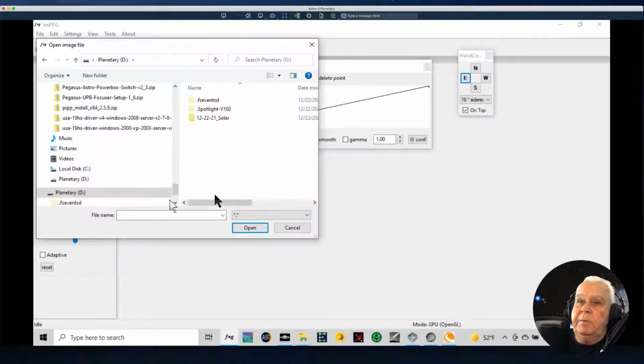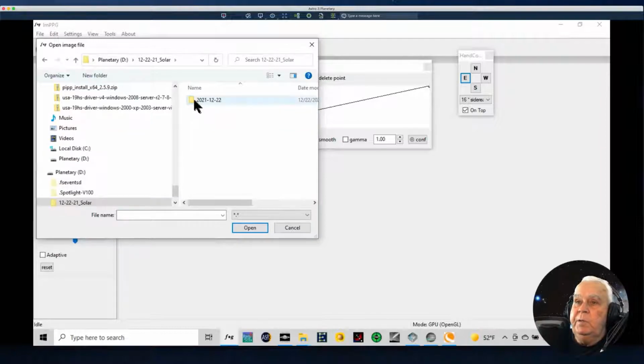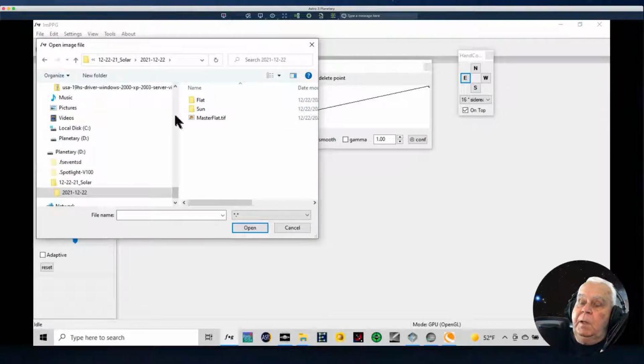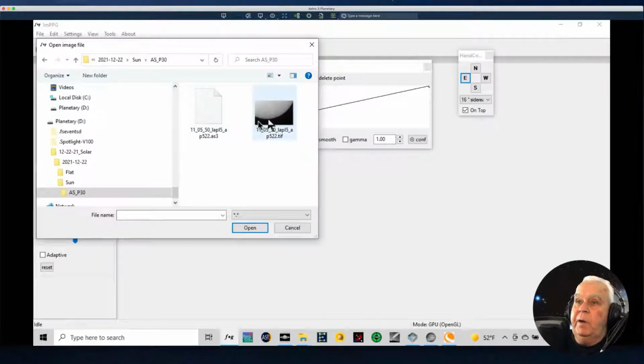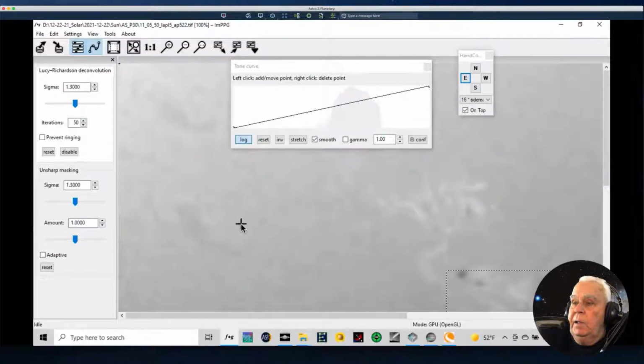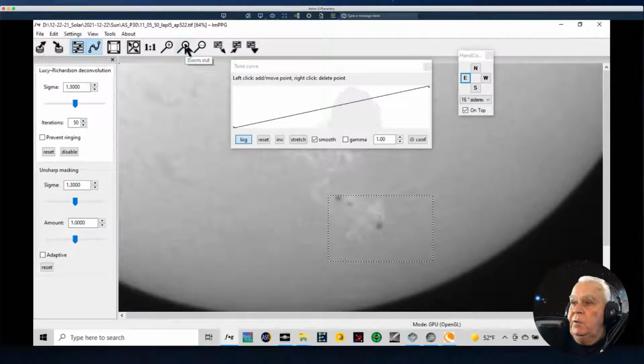find my drive. I am not a Windows user. I have to use Windows. And my laptops for sports are, I mean not sports, for astronomy are all Windows, because all of the astronomy software, very little of it is written for Macs. So let's go to our folder where our file is, and I need this file here. Okay, I also want to fit this so I can see it.